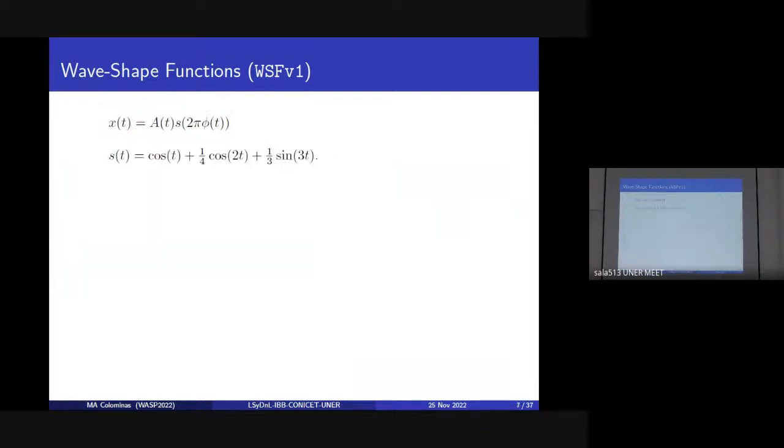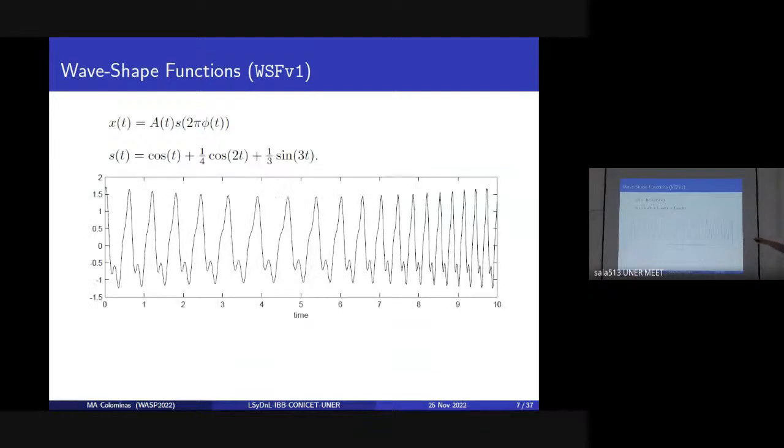Okay. Let's see a toy example. If we have this s of t, which is composed of 3 harmonics, and we use a phi, which is, in this case, oscillatory and also increasing. We cannot see phi here, but let's say we can estimate it somehow, and the results are estimated from the STFT. We estimate the phase and we estimate the amplitude. But we have this clean signal.